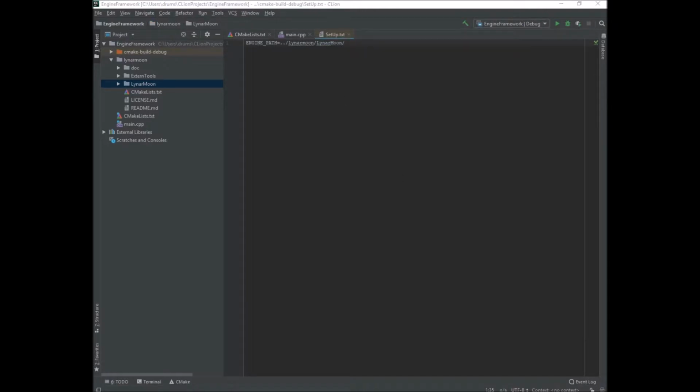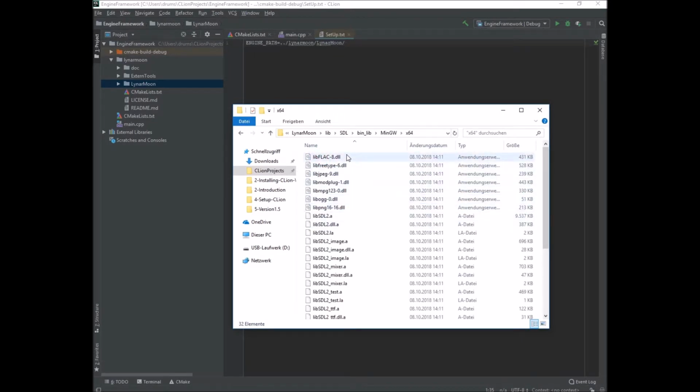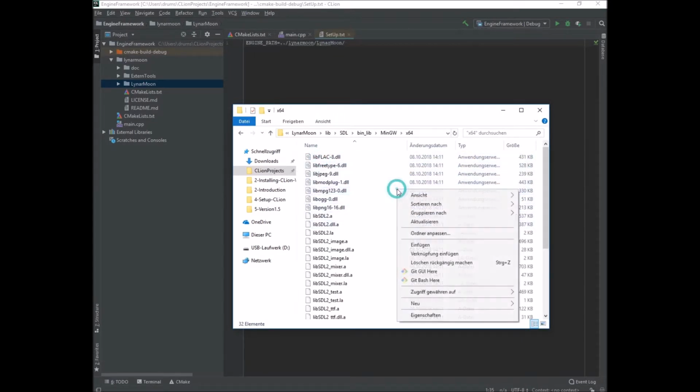The second thing we need to do now is to add all engine DLL files to the executable's directory. So open your project directory again, then enter the engine directory, lib for library, select SDL, binary, and we choose mingw. And we are going to build a 64-bit application. So here you have all DLL files.